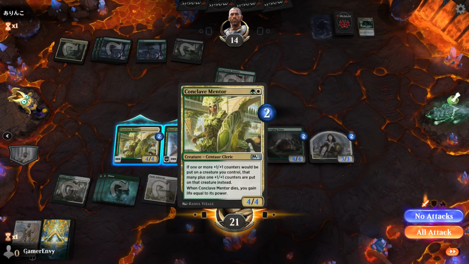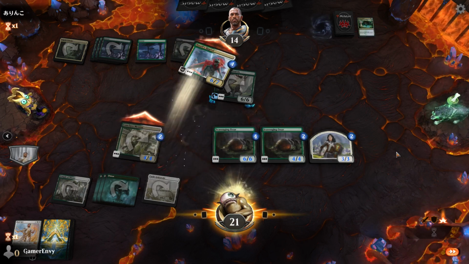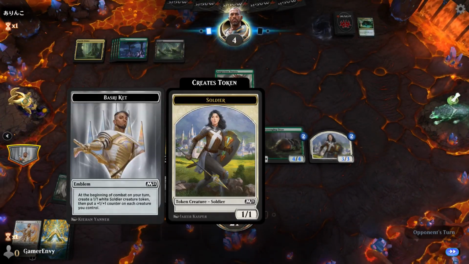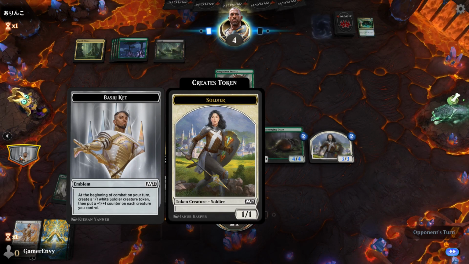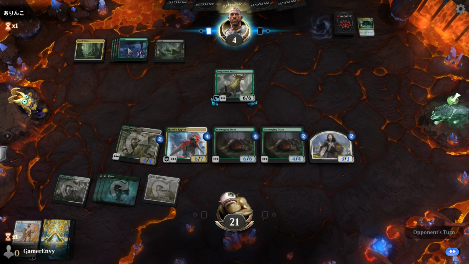You're big and strong, aren't you? Conclave Mentor, Whiteley's Raptor, go hit him in the face. There we go, that's nice. Cool. Thank you, Basri Ket. I think it's Basri, I think that's how you say his name. I'm not sure.